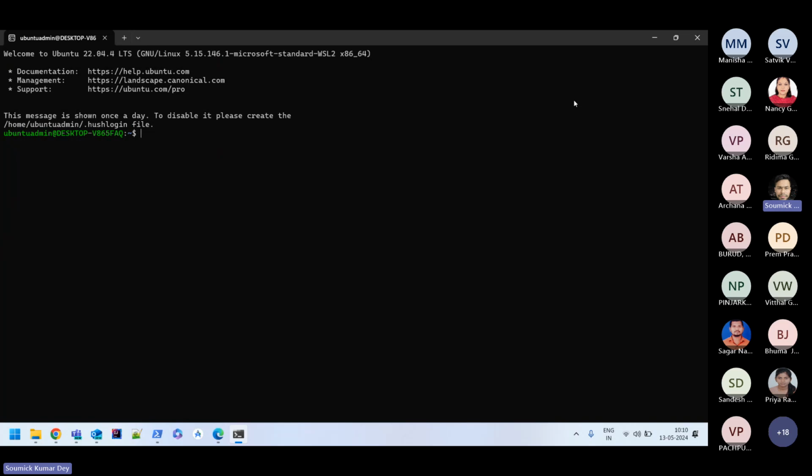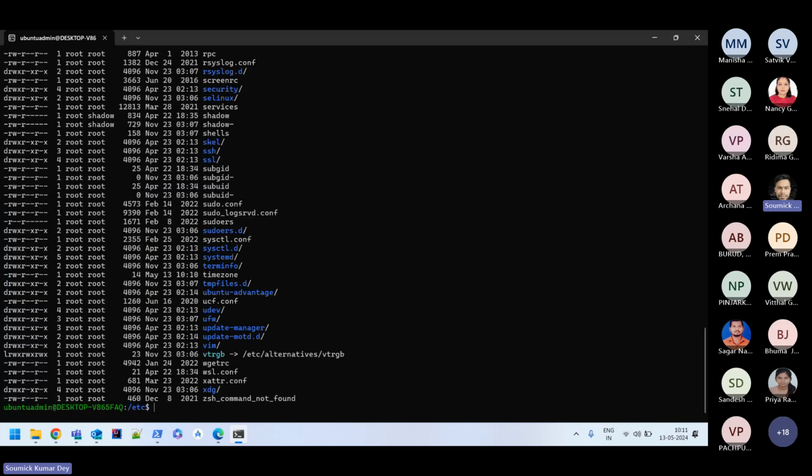So you can check all the common things that you are going to do in any Linux distribution or any Ubuntu distribution. I can navigate to any folder. Here you can see what different folders or files are available.